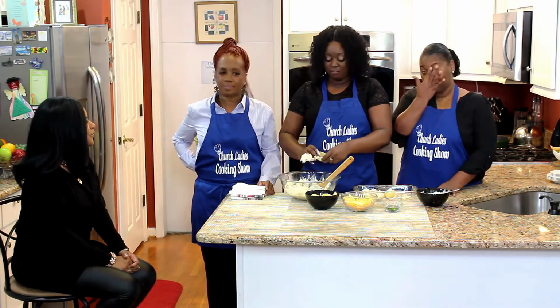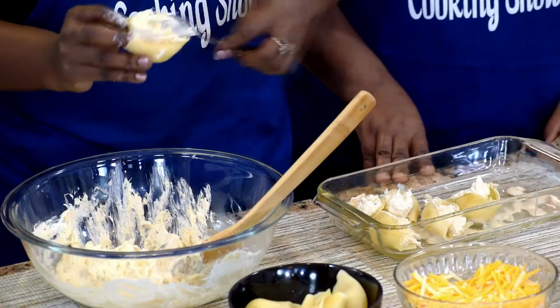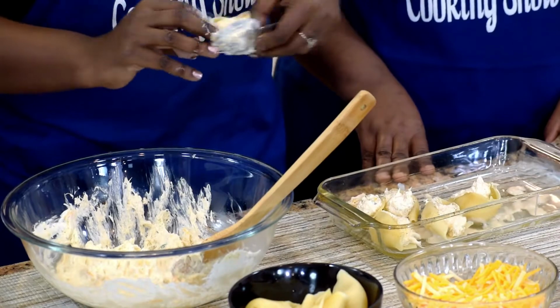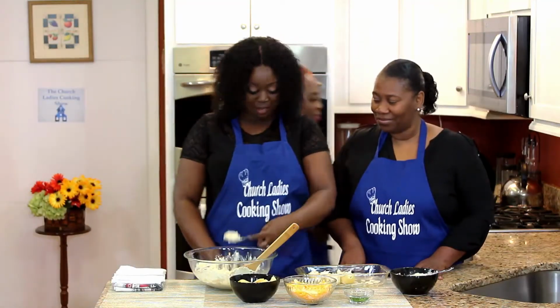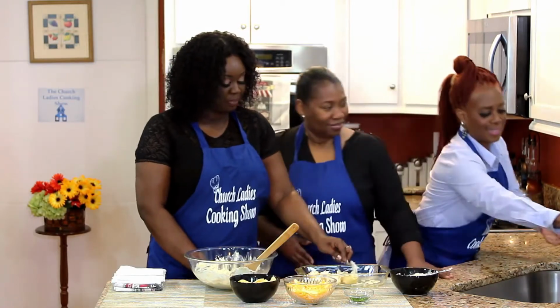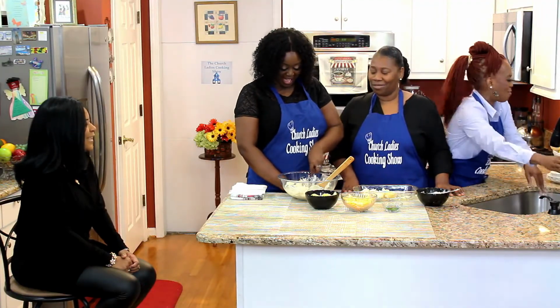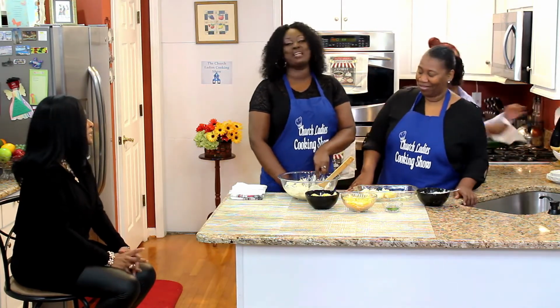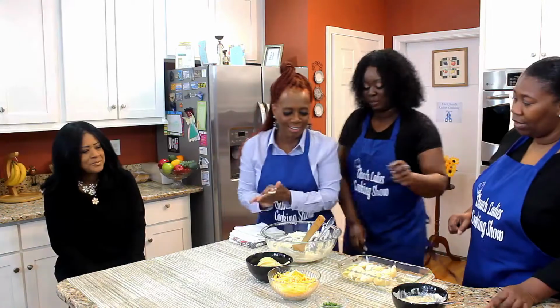Exactly. And that's what we like to hear. When you're making food, you want to make people happy. You want to definitely entertain, and definitely with good food, especially good food from the heart. And church ladies, we love to cook from the heart. So Libby's going to come over and fill one. It's really, really simple. So I'm going to switch places with you.